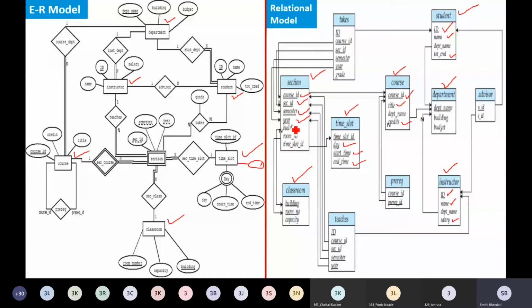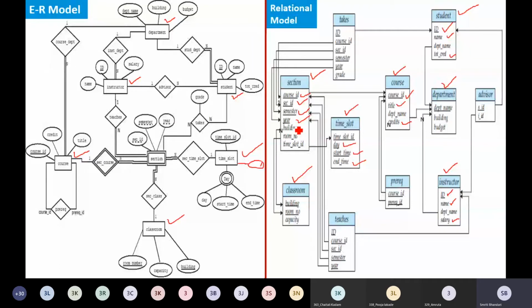These are the essential attributes, but you may observe a few more attributes, and why we have added these attributes I am going to explain a bit later. But please look at how we have converted this weak entity set into tabular form. By rule, for a weak entity set we have a separate table, with the primary key of the associated strong entity set, course ID, along with the partial key. And if this section has any other attributes, we need to add those as well. But right now we do not have any attribute apart from the partial key attributes, so we have not added any such attribute.